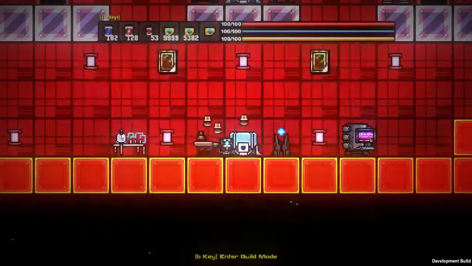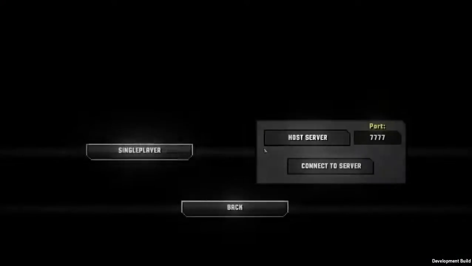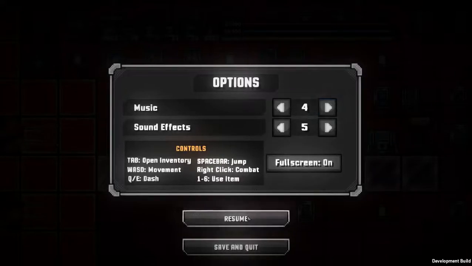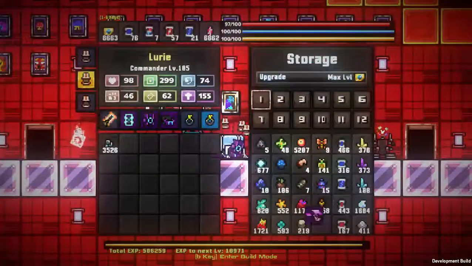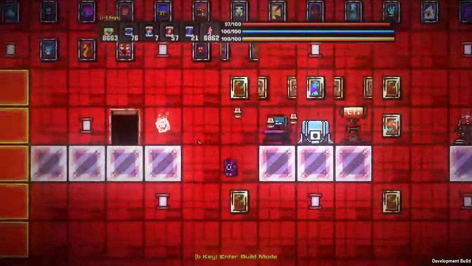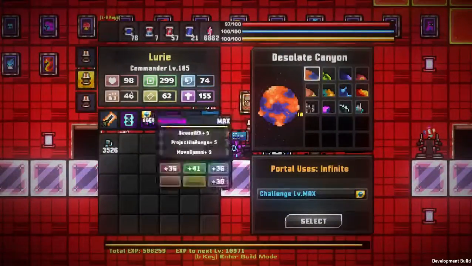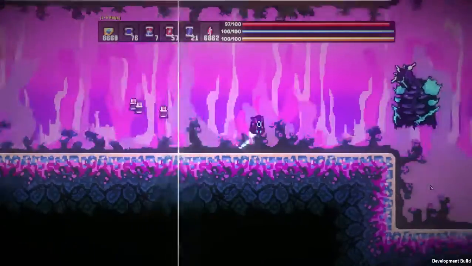Level that. I just realized I have no music on. I must have been listening to music. Done. Okay. And this, I'll just keep this here for safety. And challenge 3. And we'll level this to 10 in light speed. Okay. With the cool Caius music playing.